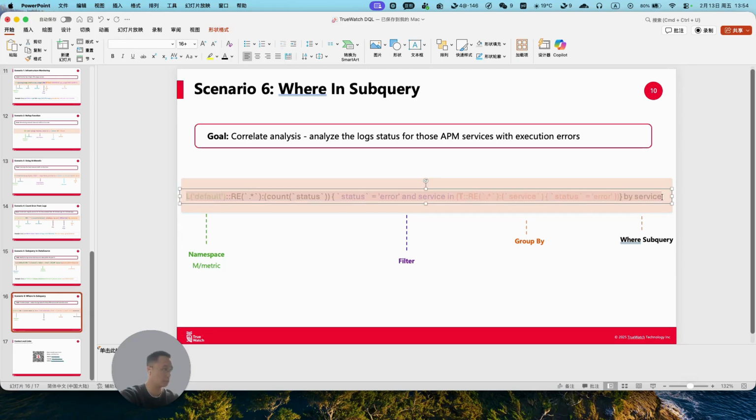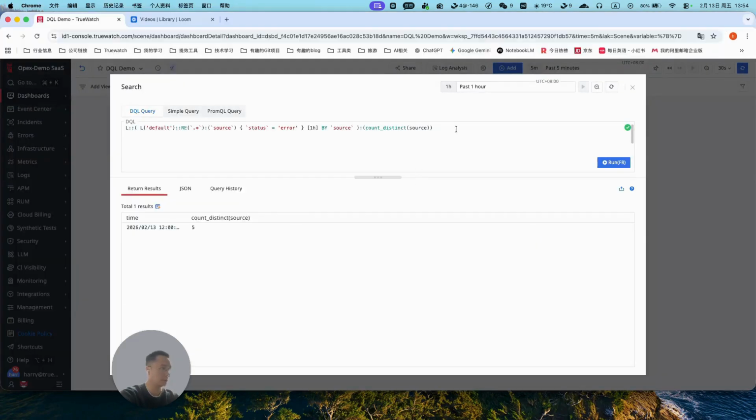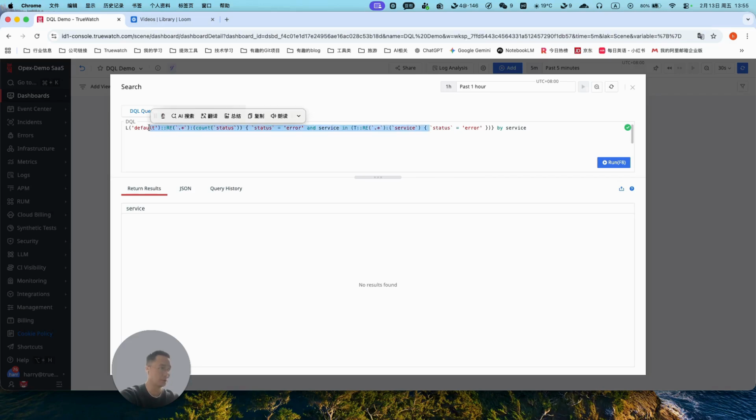So we just try to run it from the log execution window. Yeah, so that means there are no errors that can be returned. There are no problems for our application right now.